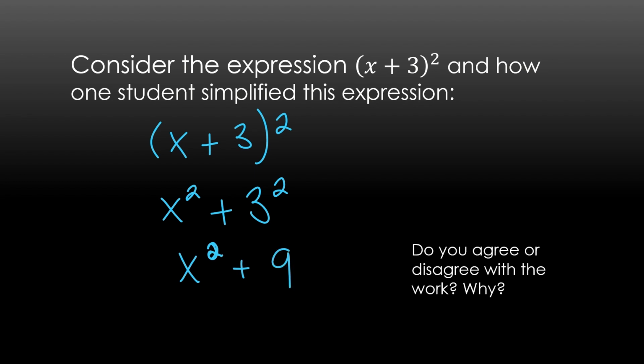And they think their final answer is x squared plus 9 because they just get in this motion of, okay, I'm just going through this procedure, I'm not really thinking. But if we stop and think about, is this correct? I hope working with the algebra tiles, students have gotten in their head this kind of idea of setting up factors. And they probably or hopefully will realize, I think I didn't multiply something. I think something's missing here.